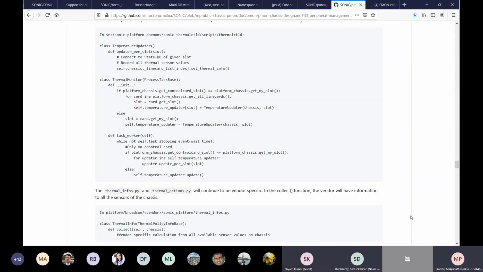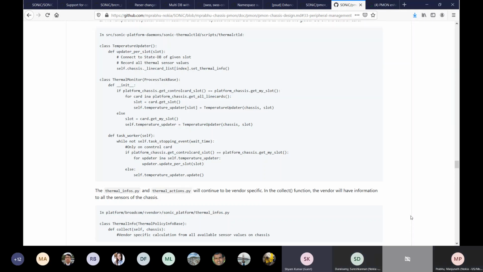Okay, I think there may be more use cases. We can discuss them later or jot them down, because there are other things that come to my mind. For example, there's a fabric card and a fan tray. So fan tray absence or presence, or a fabric card status on a fan tray; there could be a mix of those. Eventually, when the SONiC layer or PMON is aware of it, it can ask the platform to set the LED accordingly.